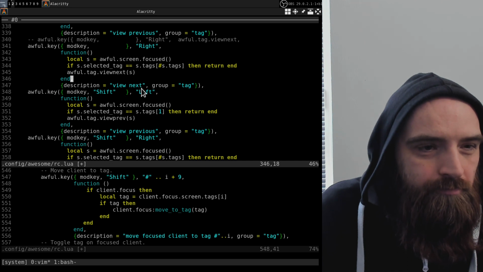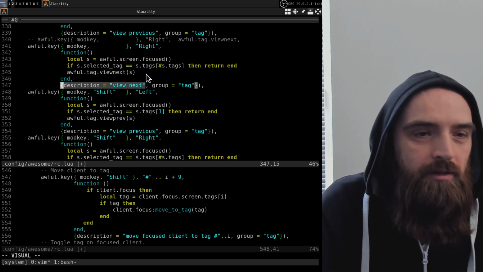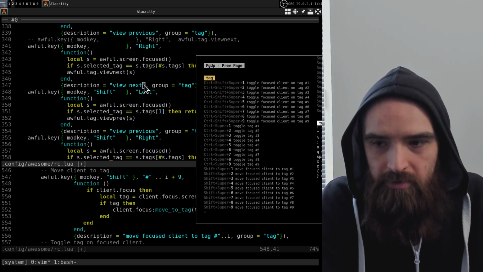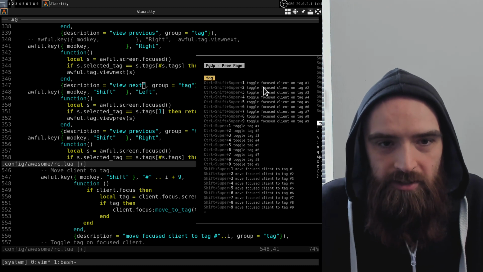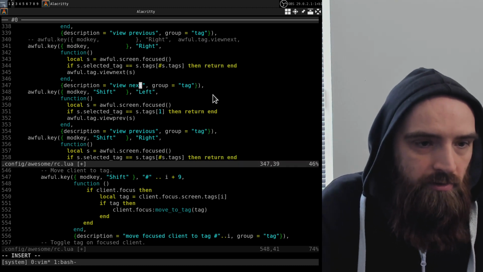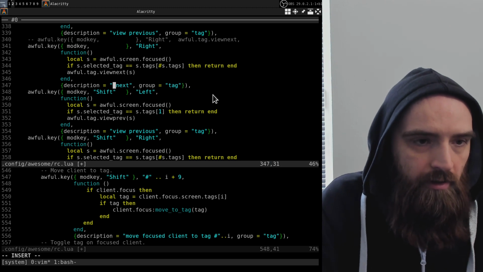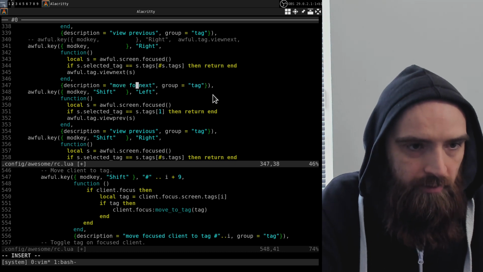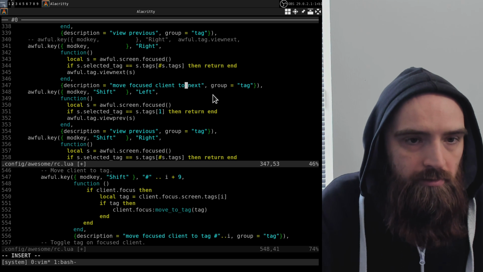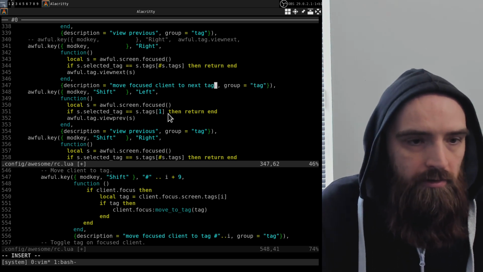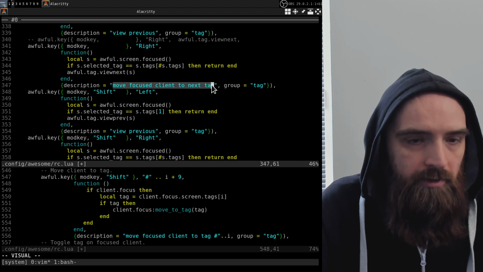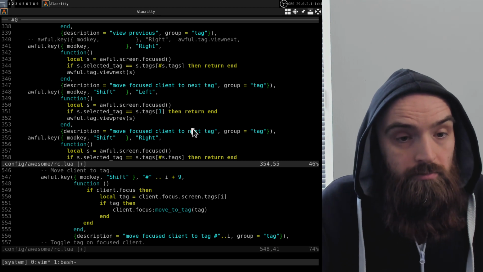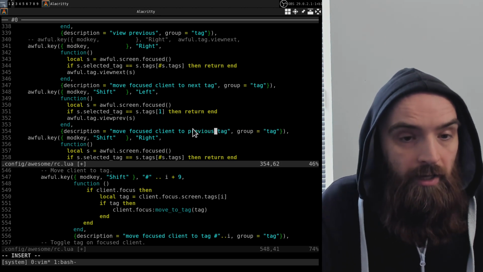So the description is what gets shown in this super plus S help next to the key binding. I'll say move focused client to next tag, and then copy this from here and say move focused client to previous tag.